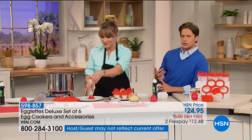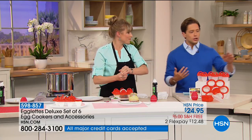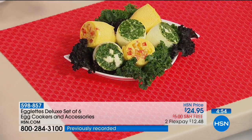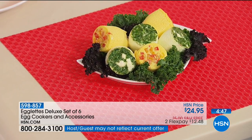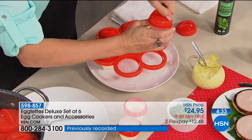If you know somebody with arthritis or dexterity issues but you know how healthy eggs are — 7 grams of protein, 13 essential amino acids — it's the perfect snack. You can literally just take one of these eggies with you to work in your lunch bag without removing it until you're ready to eat. It's portion control — perfect lean protein. If you want flavor, you get to customize it and make it scrambled before you even cook it. You can make these little gorgeous omelets that everybody can pop into their mouths. There's only five minutes left to shop, and we're at almost 300 sold — it's the first time egglets have been available here at HSN.